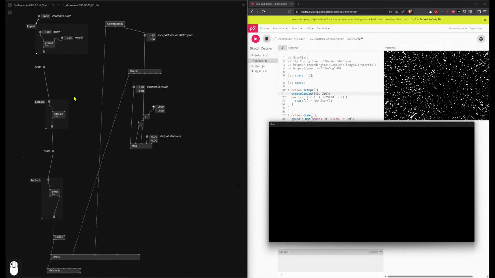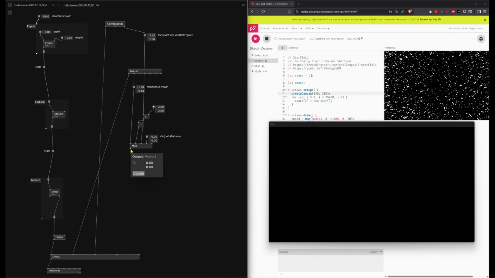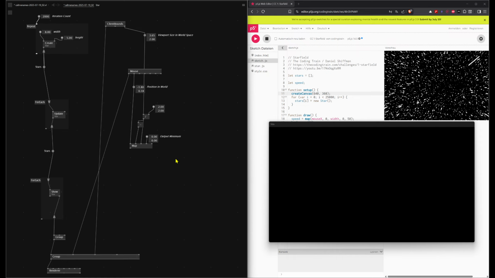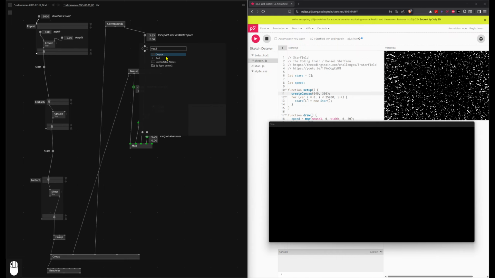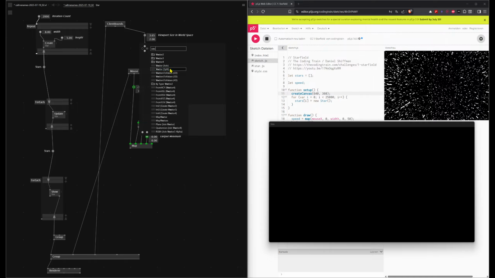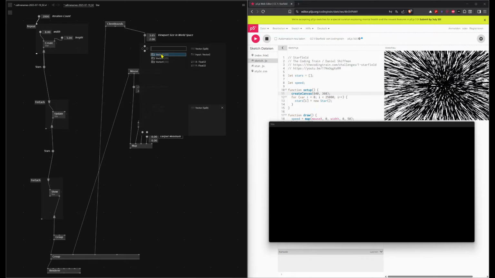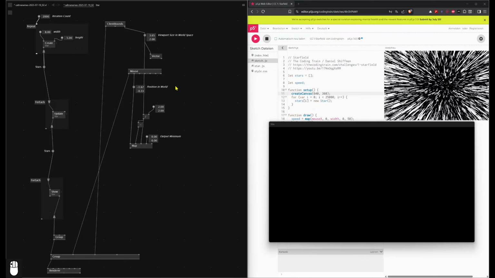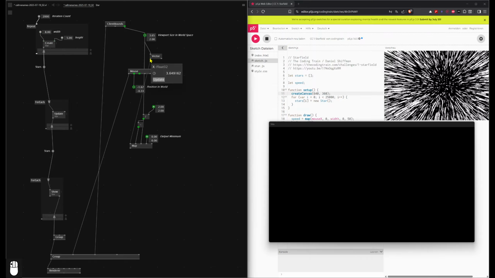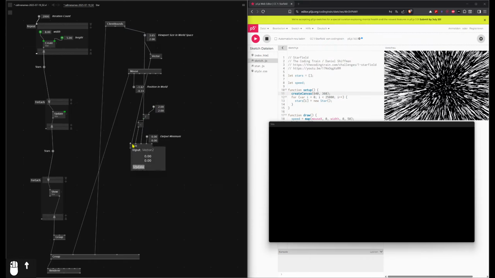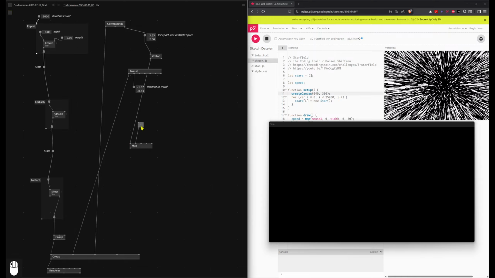No, that's not smart. Sorry. So we just want the x value. So what we do is actually, we take this, we do vector to split. So we only have the x value. We disconnect this, and connect the x value with the map. And now this is going to be not nice.